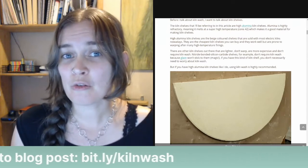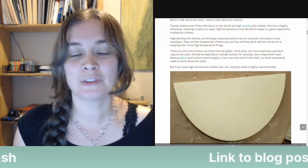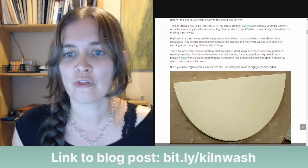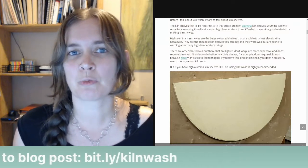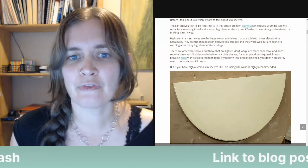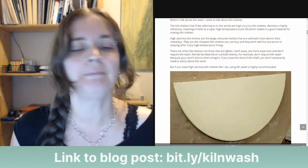So cone 42, if you can think, we fire our pots to cone 6 or cone 10, we're bisque firing to cone 06 or 04. So cone 42 is way up there in temperature. I think it's around 4,000 degrees Fahrenheit, something like that.